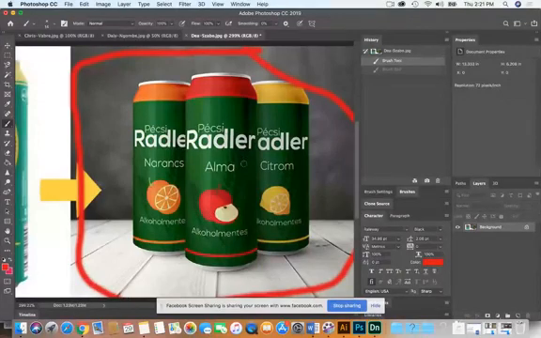And the type is wonderful. I think this is a beautiful sans serif type, and notice how they have balance. You have this bolder type here, and then you have this lighter type here. And you see how they're not competing with each other, but they work together because they have the contrast element.